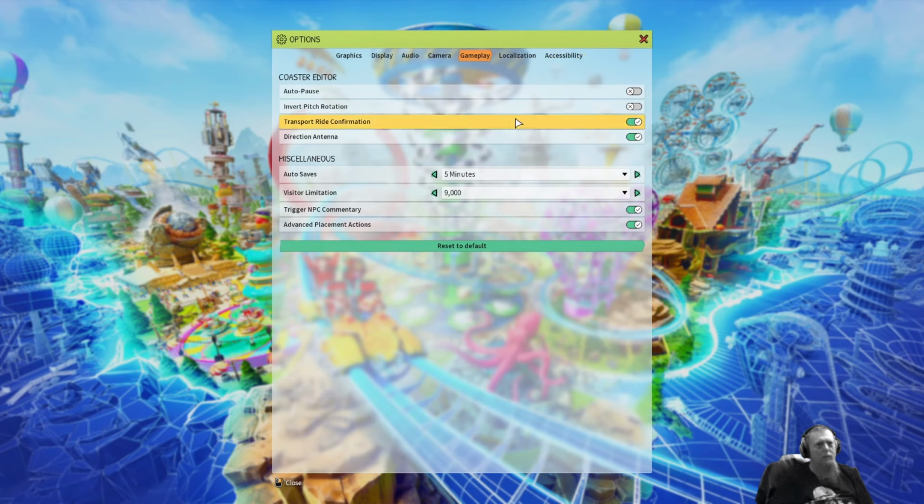We have some gameplay options there. We've got autosave turned on, and we've got a cap on visitors. So I assume that is something to do with simulation. Because the more visitors you've got, and the more things about those visitors that are being simulated, then the more CPU that is going to take up, the higher that number gets.